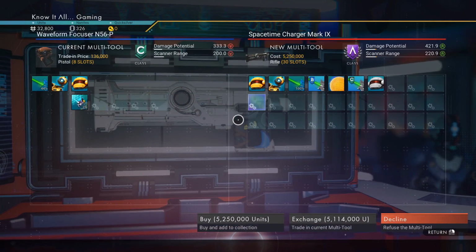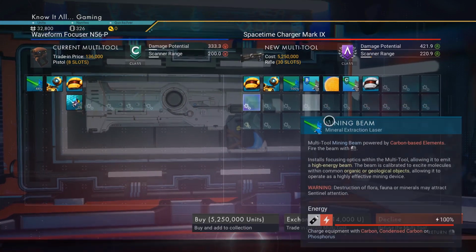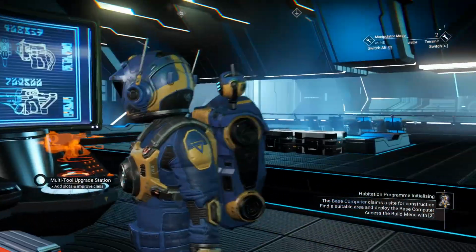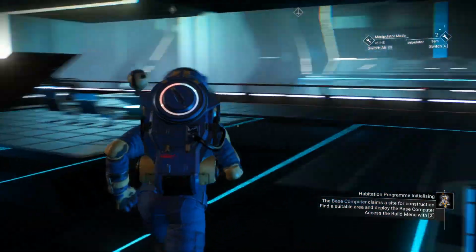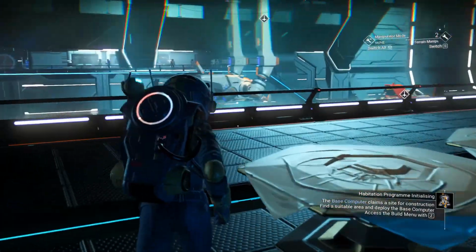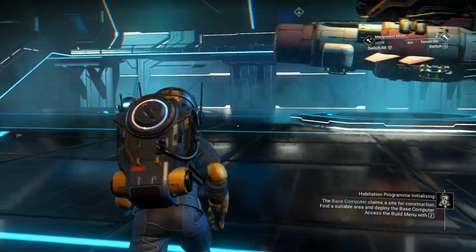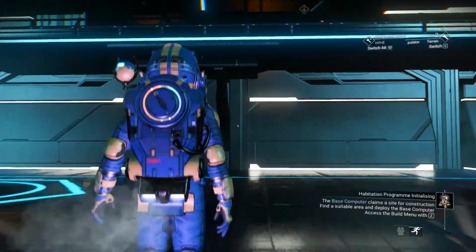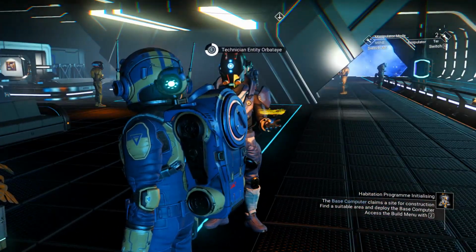Now these at the beginning are ridiculously expensive, the multi-tools. So as you can see, cost 5.2 million, and you've got nowhere near enough credits to buy it. So it basically locks you out of a lot of stuff at the beginning of the game, which it should, because as I've said, you really want to take your time and pace yourself. You don't want to rush through the game. I mean, the whole point of No Man's Sky is to explore space at the end of the day, and you should really be smelling the roses, so to speak.